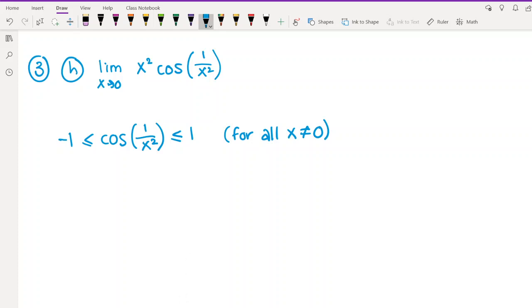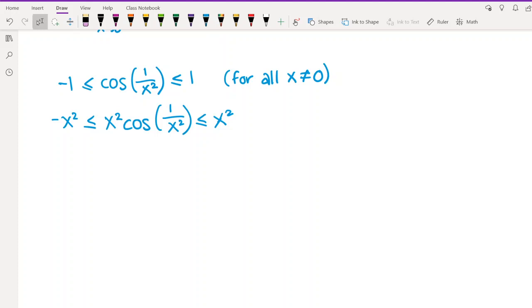And then we're trying to find the limit of x squared times cosine of 1 over x squared. And so that tells us that we want to take this inequality and just multiply everything by x squared. And again, that's for all x not equal to 0. So from here, now we know that we have two functions that x squared times cosine of 1 over x squared is between, right? If you were to graph this, you would see that x squared and negative x squared, one of them is a right side up parabola, one is upside down, and then x squared times cosine of 1 over x squared is like a squiggle that goes between them. So it's right between the two of them.